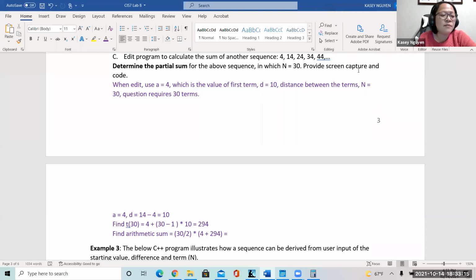So after this, we should be able to explore ways that we can implement algorithms into functions and be able to utilize our function in the program.